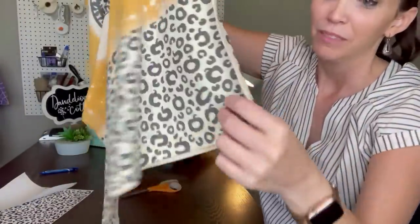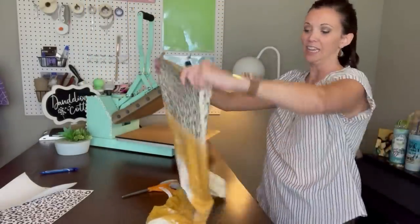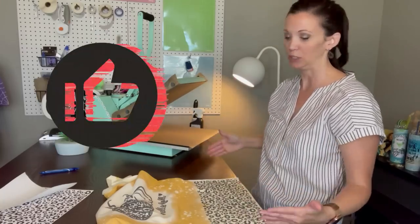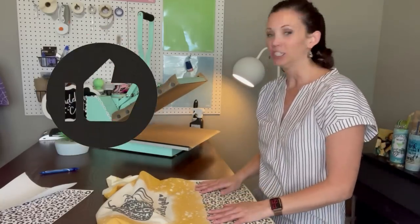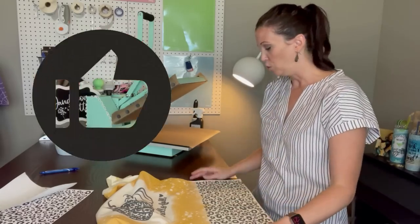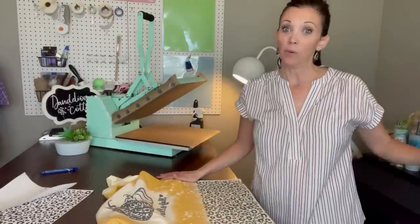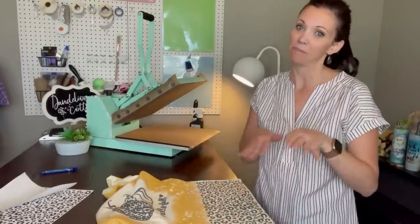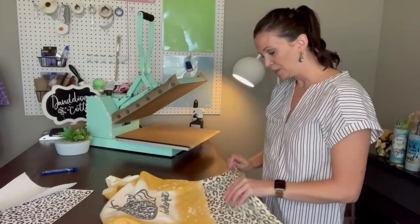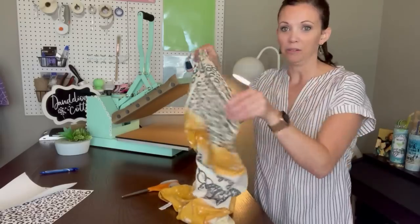Now, you definitely can see that we didn't sublimate right there. So the workaround to that is you're just gonna have to have your sheets longer. So that just means you're just gonna have to tape sheets together to make it work. And I do have other videos on how to tape pieces together so that it will work, because when I had my smaller printer, I have a 2760, and when I had that one and didn't have my 15,000, I had to tape my pieces together. So I'm really good at taping these together. But that's what I would have to do the next time on this size shirt and any larger shirt to make sure that it wraps all the way around.